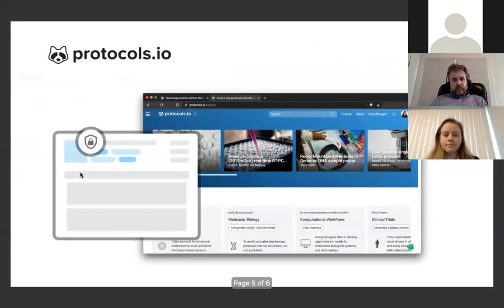A quick intro to protocols.io. Protocols.io is a tool for researchers to create protocols and share and even publish their protocols and get a DOI. There are a variety of different tools that you can use in the editor, and it has integrations with a couple of different platforms. One thing to notice is that protocols.io is a great place for open access protocols and methods and collaboration sharing, but there's also a private side, so you can have private protocols for collaboration with your team.